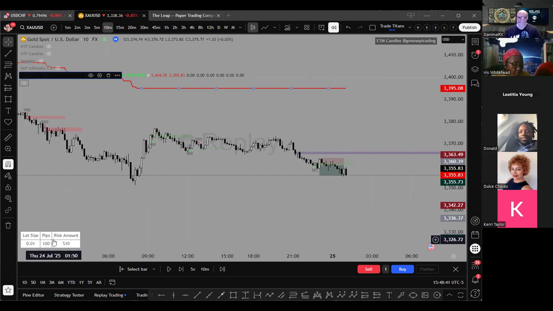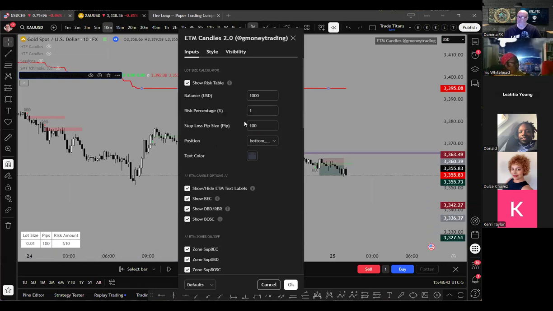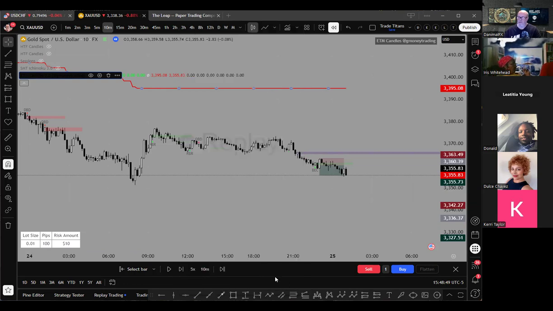1%. And like I say, you could change that to 2%, 3%. And if you have $1,000, you might be able to risk up to 2% easy. And you got the 0.02, you're risking $20. 0.03, you're risking $30. So it all depends on what your risk appetite is, what you're going to want to risk.